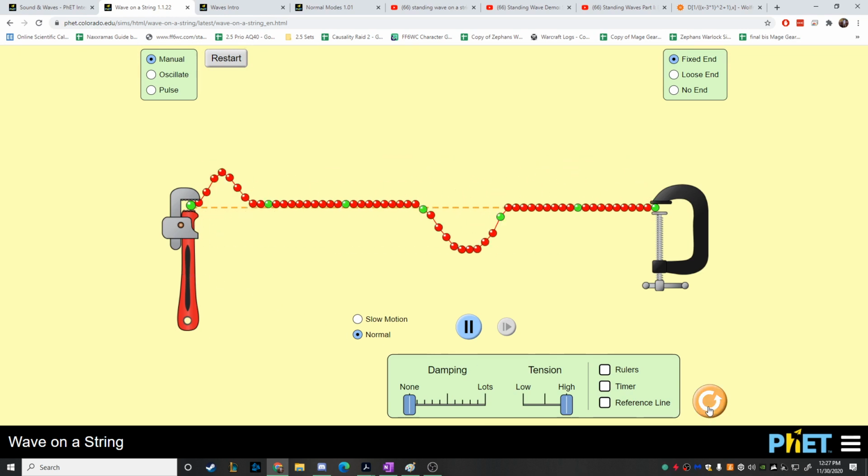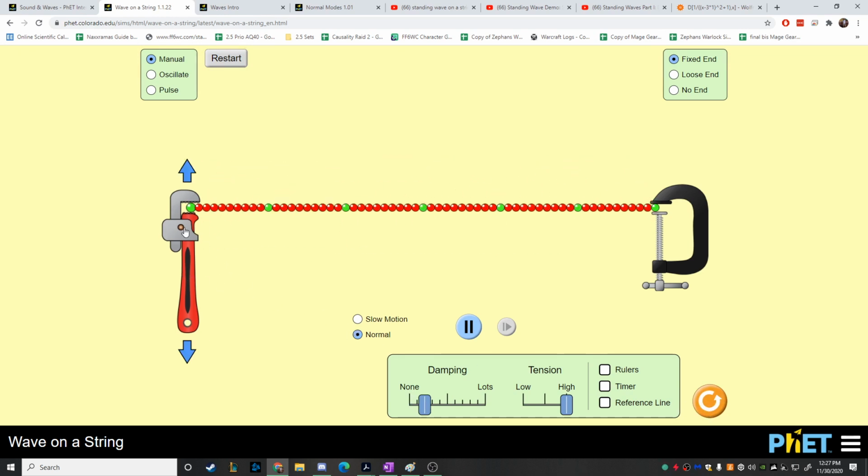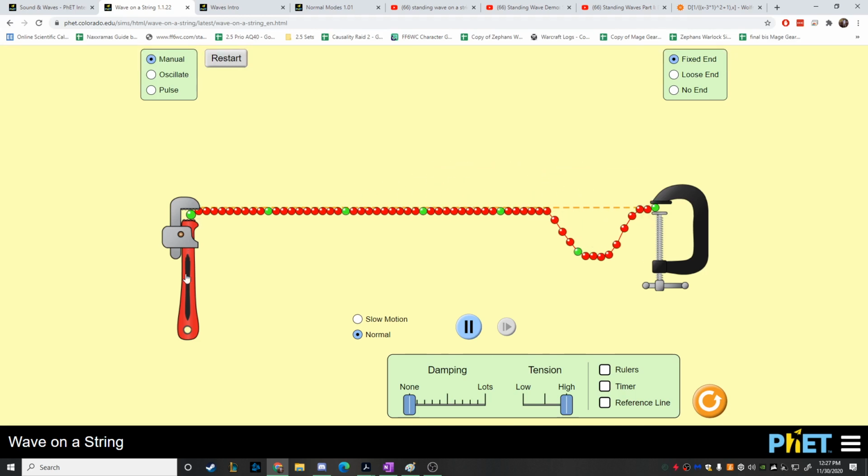All right, let's see if I can make it so we have them constructively interfere. So what I'm gonna do is like that. Oh wait, there's only one way to do this, I think. No, let's see what we can do. We'll go up with this one, and we'll go down with this one. That should work. There's too much damping. Let's turn the damping off. So up, and then down. There's still damping, because every time I reset it, I get damping. So we'll go up, and then down.